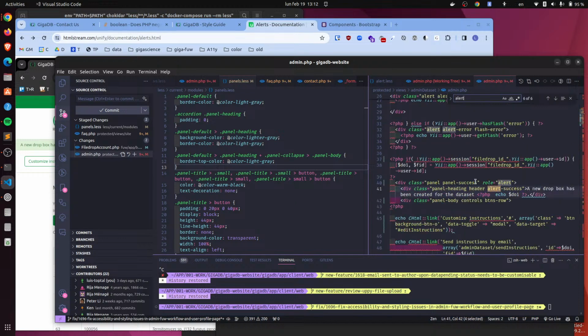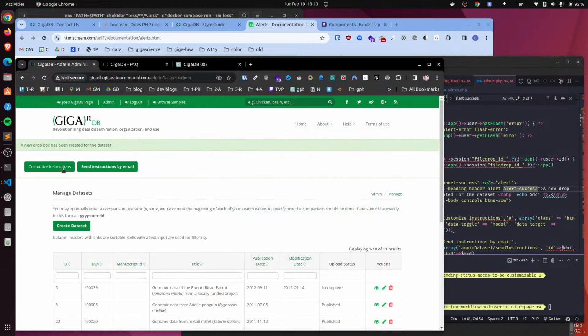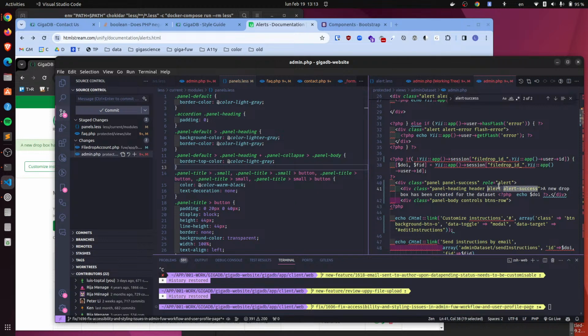Alert success. I can definitely remove this. Doesn't do anything. I think the header doesn't do anything either. What if I add alert success? What happens if I do this? Success. No, not good. It's messed up.